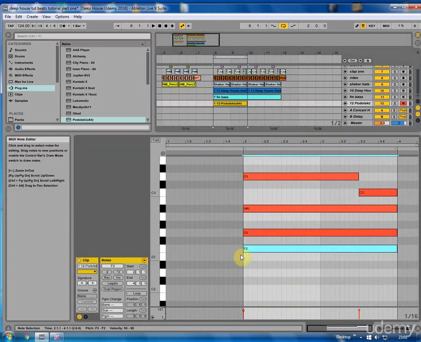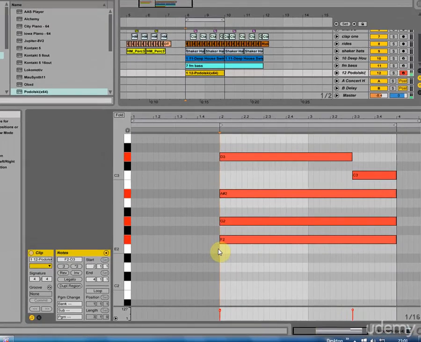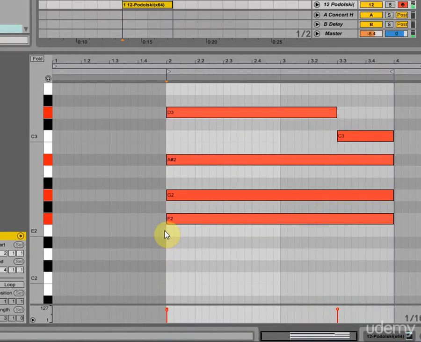Then we'll double click and open up, and you can see the notes. I've done an F, a G, a B flat, and a D. And then at the end I've just put in a C and removed the D. So it's that simple. It's just a second inversion of a G minor chord, a G minor 7 actually, so it's got the F in there. And I've added the C. So if you can just do that and zoom in on the screen now, and we'll record that in.